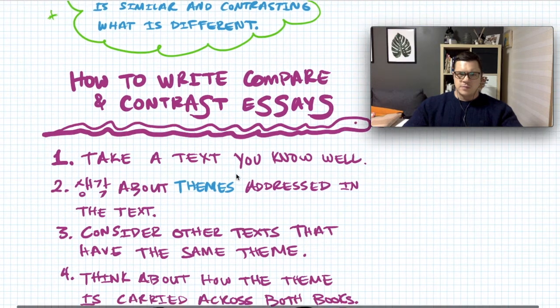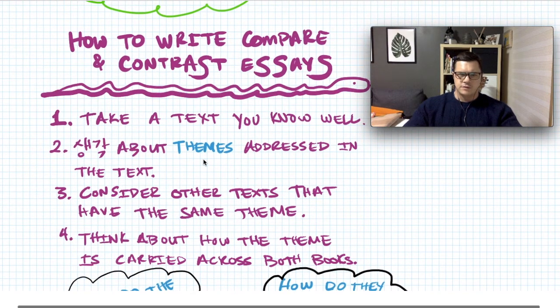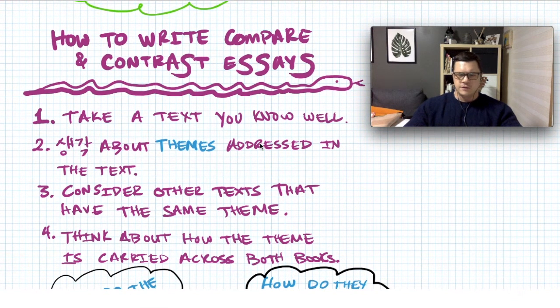So here are the steps that I will demonstrate today. Okay, so first we're going to take a text we know well, and for me today I'm going to use Raymond's Run. Okay, we're going to think about themes addressed in that text. I will consider other texts that address the same theme.